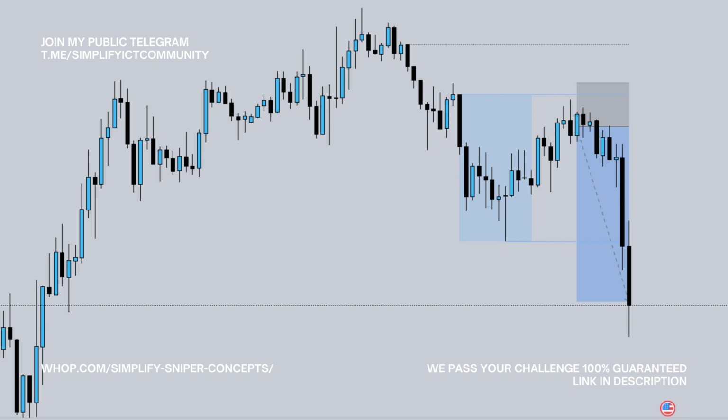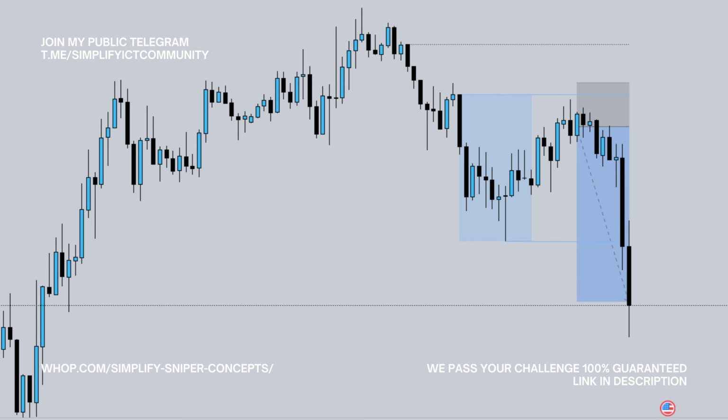Another solid option is opposing PD arrays. If you've entered on a fair value gap, think about taking profit when price hits the next significant array, like an order block or another fair value gap. It's a simple way to keep your strategy consistent and grounded. Or if you're more into numbers, go with a set risk to reward ratio. Let's say you're risking 1%, you could aim for 2 to 3% in profit. In this way, even if you take a few losses, your wins will cover them. The goal is to stay in the game and let those small wins stack up.